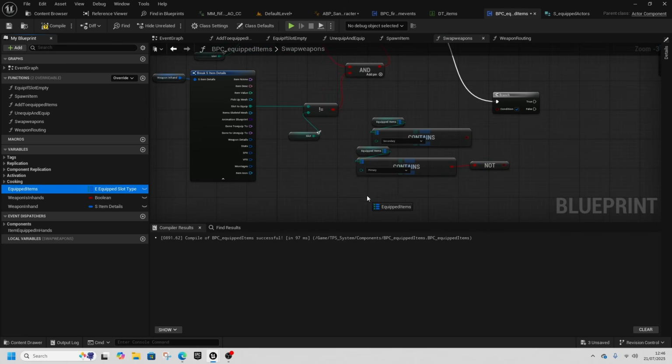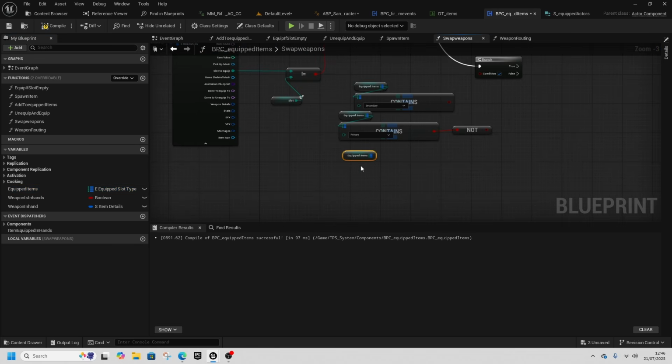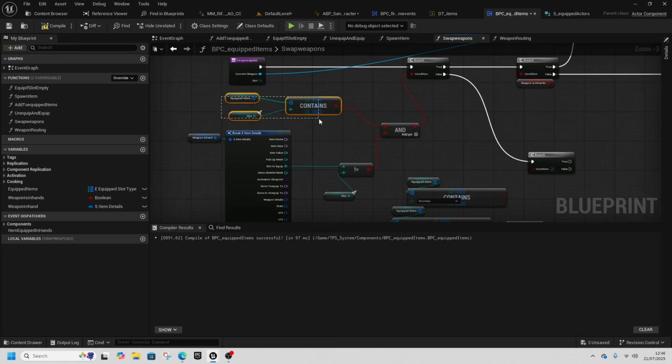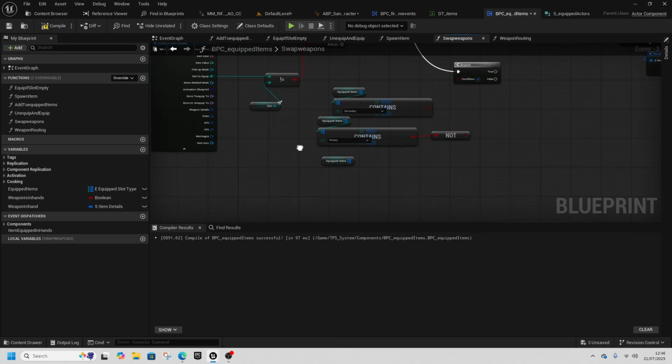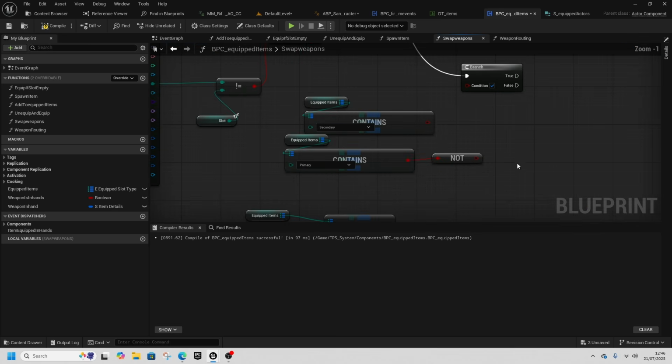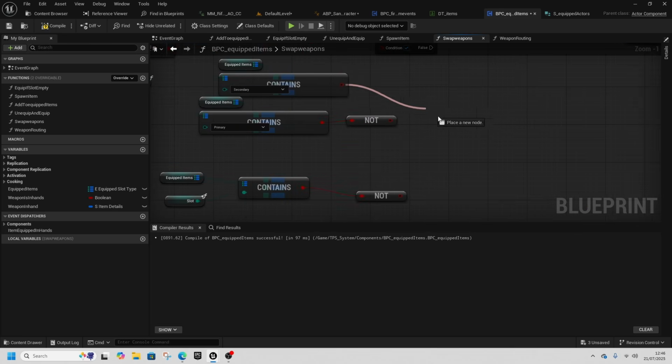And we need to check again that equipped items is not the key, so we don't want to change between the equipped items and the slot that we're being asked to, so we're going to duplicate this top value here, make sure that these are different, so not equal here, and then we're going to make an AND.